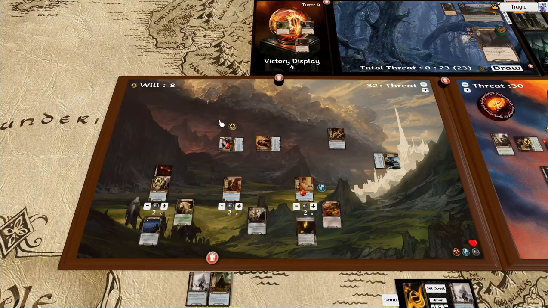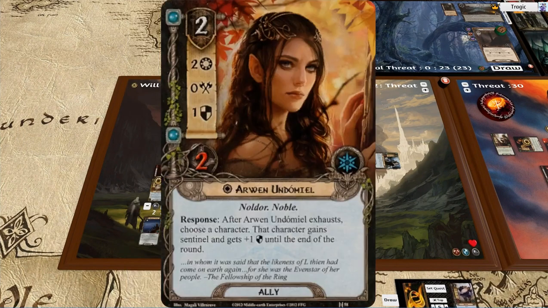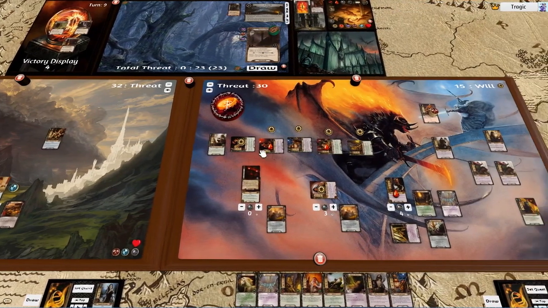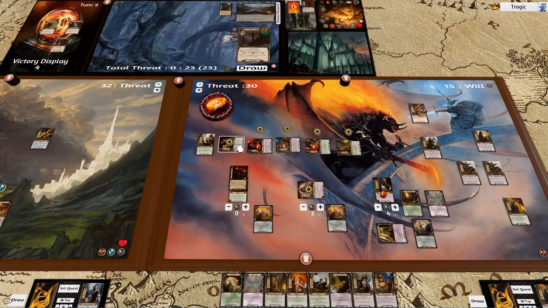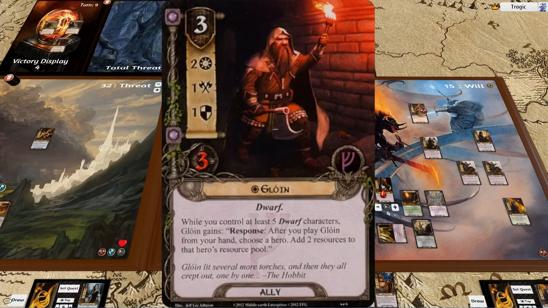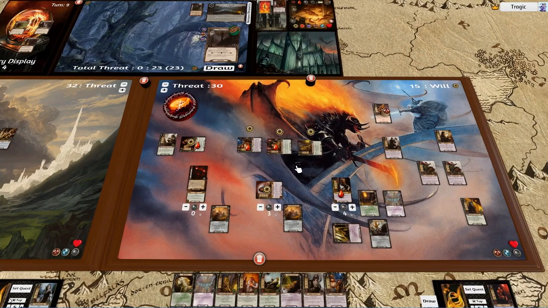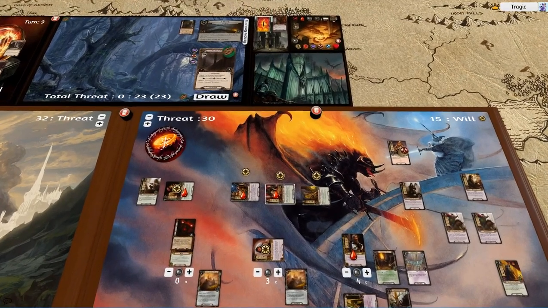So this guy is killed. She gets 1 wound. She is killed. That was just such a bad move. This guy gets 1 wound. This guy is killed. This guy gets 1 wound. This guy gets 1 wound. This guy gets 1 wound. This guy gets 1 wound.